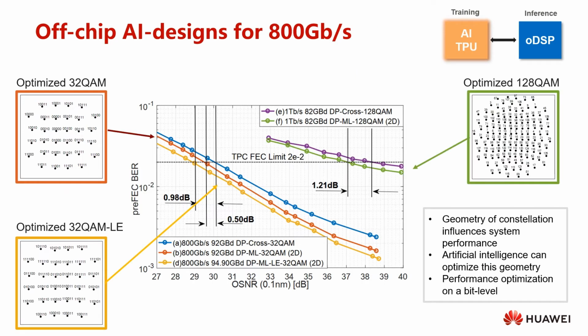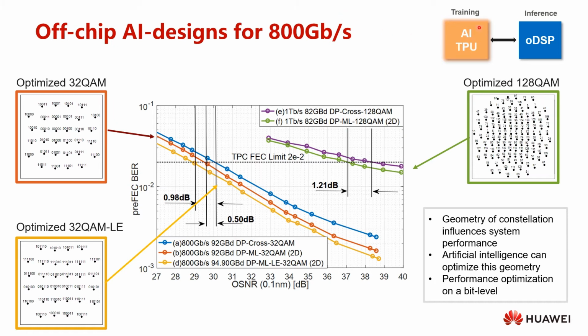Now, one example for off-chip design. Here, examples of 800 gigabit per second, 1 terabit per second using classical modulation schemes measured over OSNR, using 32 QAM or 128 QAM. And we see that deep learning is capable of not only finding a better shaped constellation, which by the way is something that humans also figured out how to do without deep learning, but even more, it's possible to minimize the bit error, not just the symbol error. So these bit mappings here can be designed by the neural network really to not only have the best shape, but also the best bit mapping. And this dB that you get here is almost for free if the demapper is designed flexible enough to cope with different types of geometrical shaping.